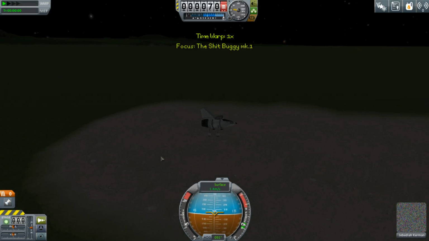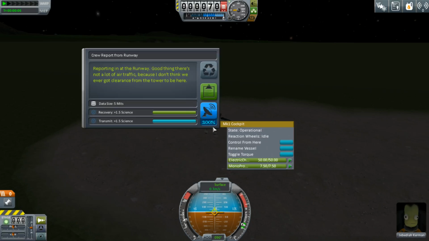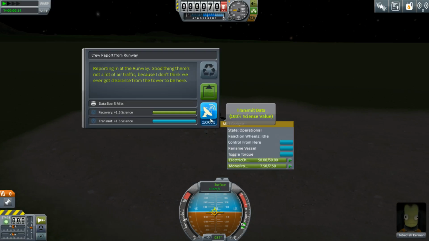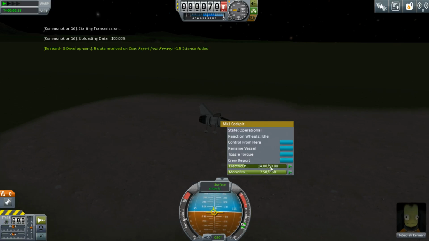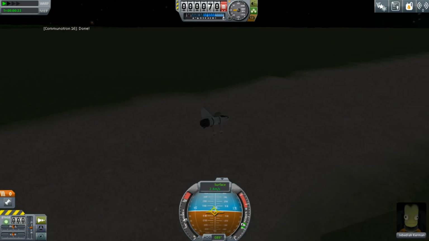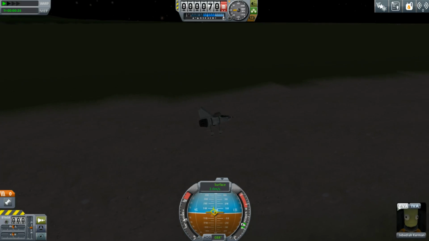Okay, so time to actually try this thing out. First of all, let's start by doing an EVA report. Might as well do a crew report. It gives me 1.5 science. Might as well also send that crew report, review report, and transmit. It takes up a lot of power actually, which means I probably have to start my engine before I send another report. But I might as well at least do the EVA report.